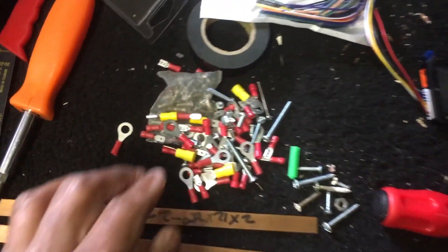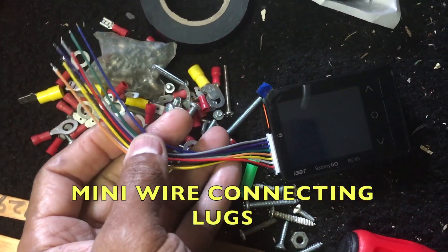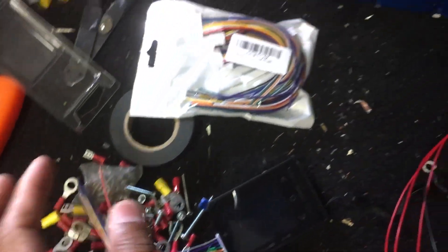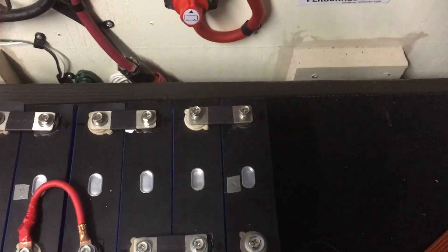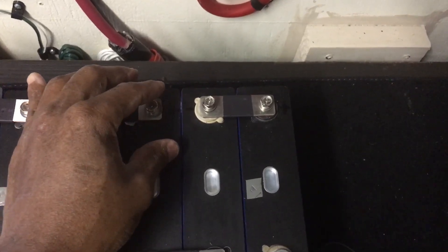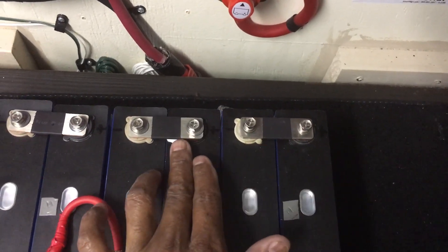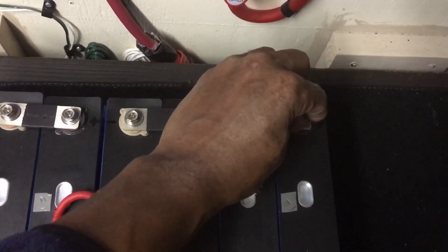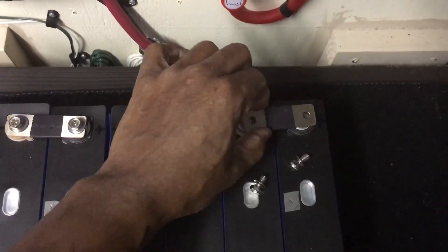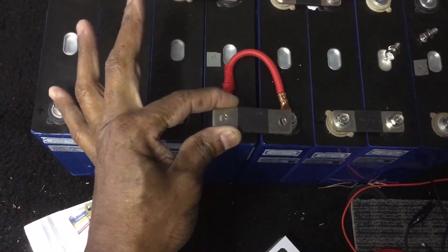I can put connectors on the ends. The leads from this balance meter I can attach to each terminal along with the BMS. I'm going to take this bus bar off so I can measure on the copper bar how much I need — but be careful how you take these off, don't let this part touch the other side or you're going to get a dangerous short. There we go — that's the bus bar. Now I need to make one to hook right here.